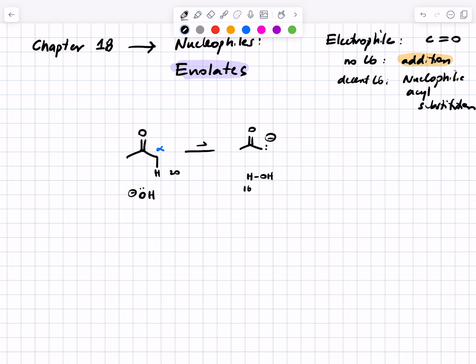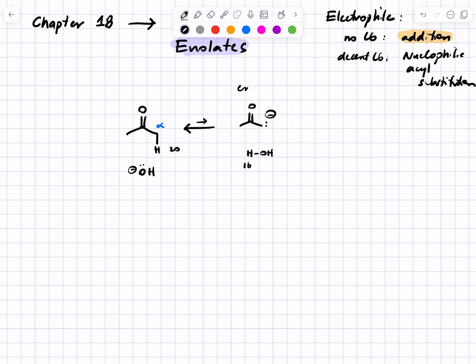So, for the most part, most of our starting material, most of our ketone, is present and doesn't exist as the enolate. In fact, we've even said it's probably less than 0.1% of the enolate present, right? And we've drawn the resonance structure of the enolate in which the negative charge is on the alpha carbon and the other one in which the negative charge is on the carbonyl oxygen.